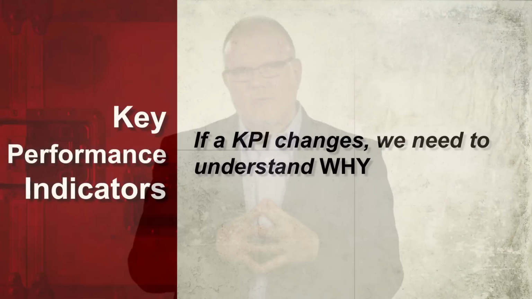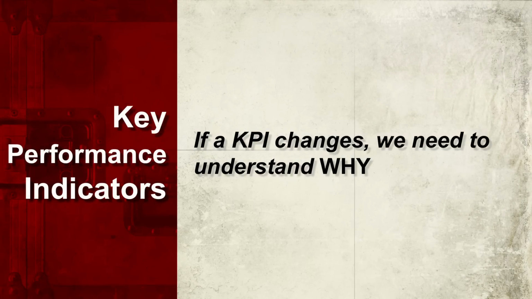So key performance indicators. Indicator is the important word here. If something changes, we need to know why. And while the indicator itself may be neither good nor bad, it might just be information. If we can explain why something changes, maybe it is a normal change. If we can't explain why the KPI has changed, then management needs to look at it a little bit closer and try and understand it better. Because we may be missing an opportunity to improve customer service, make more money, increase revenue, or have just better overall satisfaction with how we run our jobs.